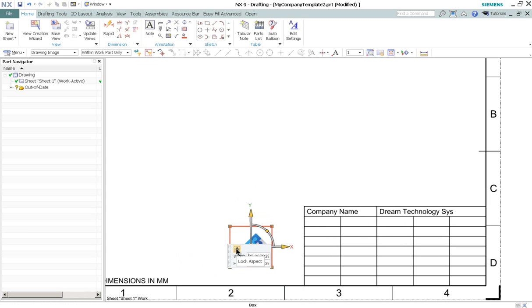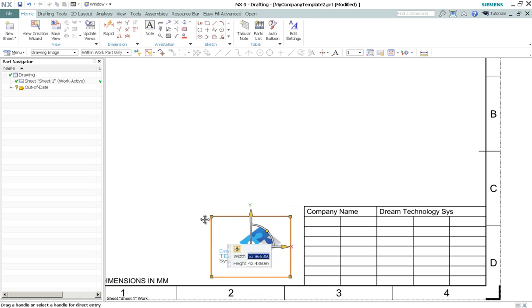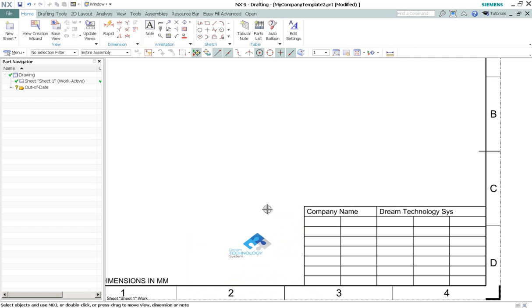There is a default setting here to lock the aspect ratio of the drawing. So if you change the aspect ratio of the drawing, the image will become distorted. Therefore, it is not recommended to do so. We will always use the default setting then. So let's say I'm satisfied with the size and the image. I can middle click my mouse button once to accept it.